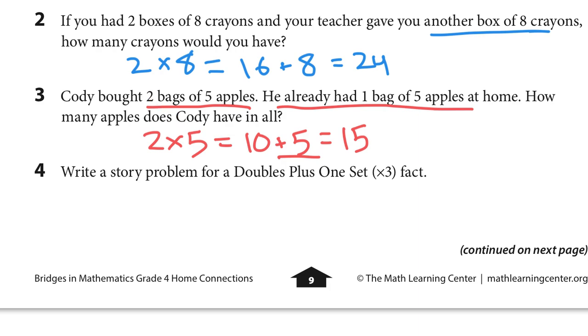But at the end of the day, you want 2 somethings, right? This has bags, that's boxes. Yours could be 2 containers. It could be 2 jugs, 2 cars, 2 whatever. But then it needs to have 5 things in it. And then eventually you get 5 more of them, okay? Go ahead and give that a try.